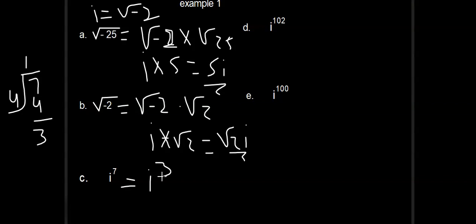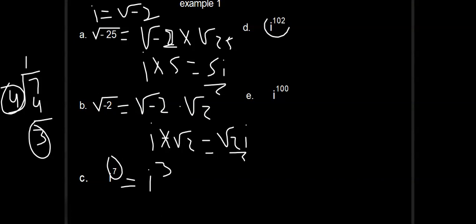So I want you guys to listen to me. All the time, if you got this type of question, just divide the power by 4, and your answer will equal your remainder. What I'm trying to say is I get the remainder when I divide this 7 by 4. So my remainder is always equal to my question's power. That's what I meant to say.